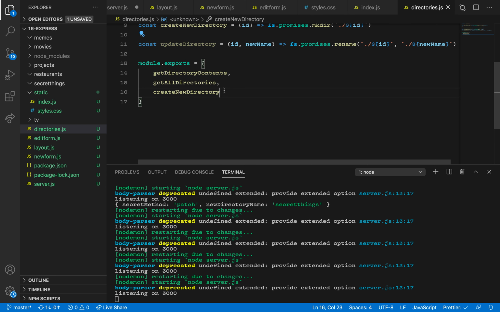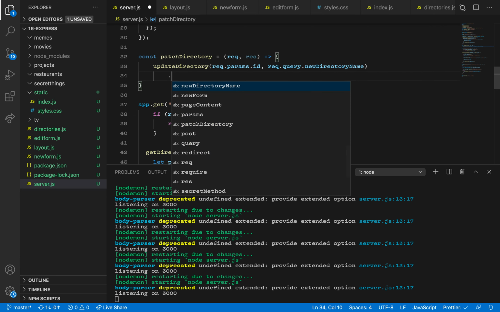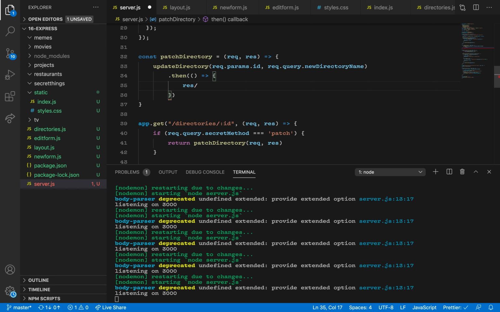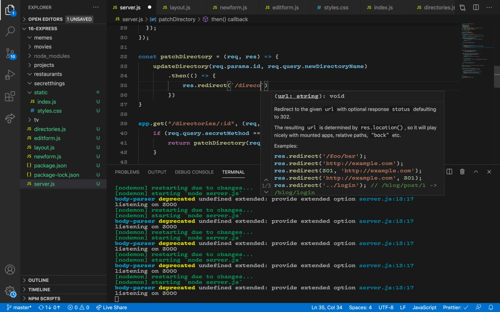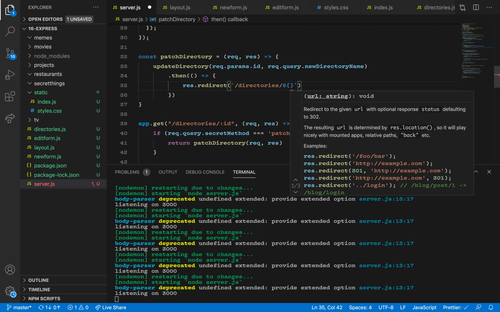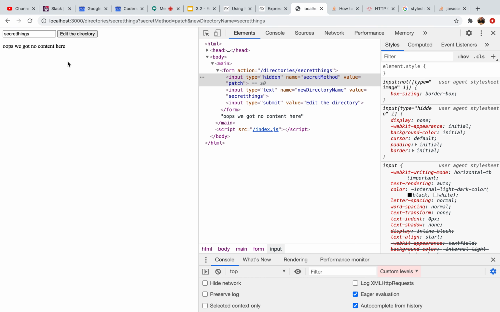So update that directory. Then response dot redirect to slash directories slash request query new directory name.